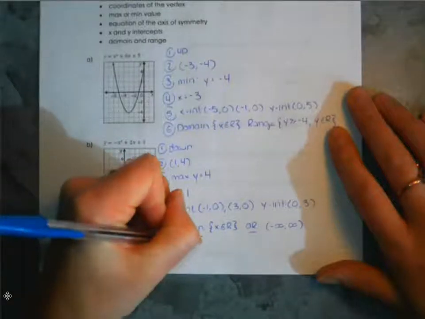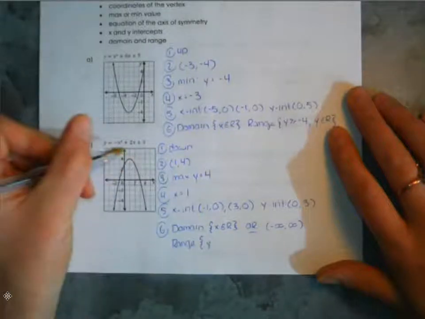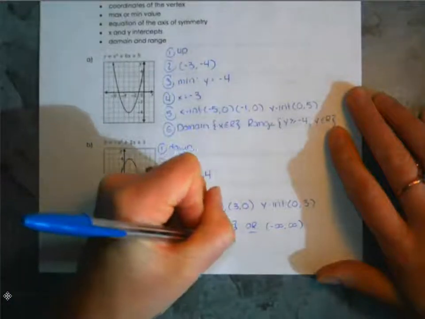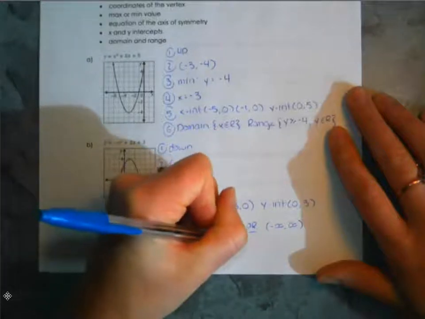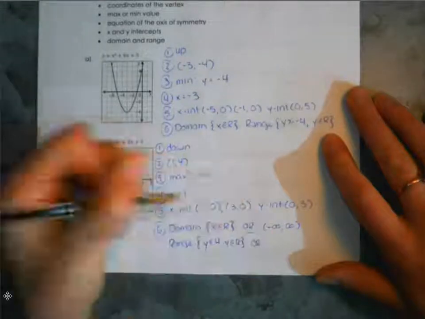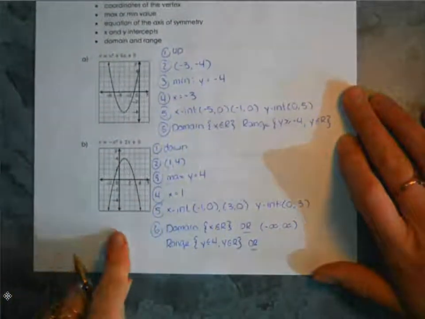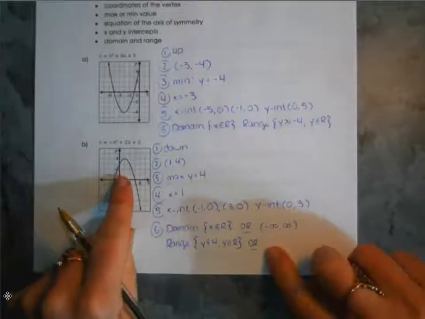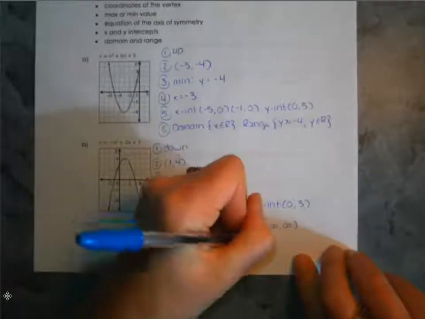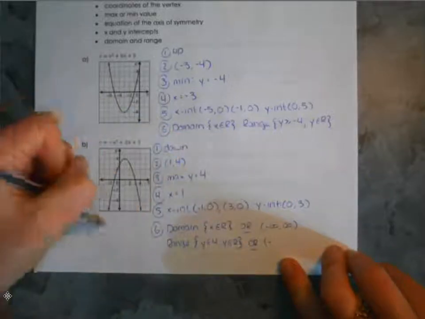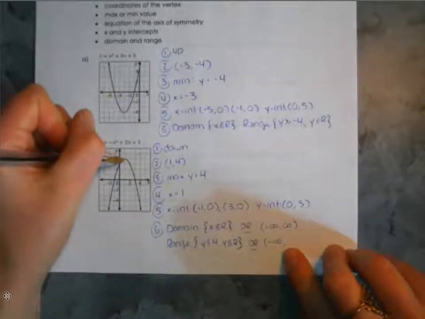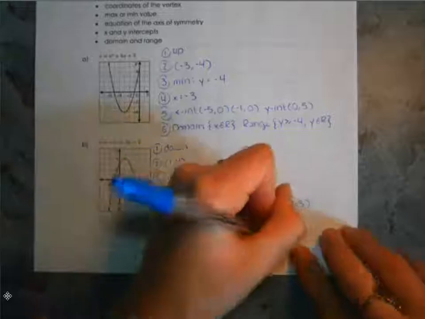Okay, we can do the same thing with range. So normally for range, we would have written y has to be less than or equal to 4, and y could be equal to all real numbers. Ooh, that was a bad bracket. Okay, or in this new way of writing it that I'm showing you, the lower value is going to be infinity. So we're going to use a circular bracket to start out with. And so it can go anywhere down into -infinity. But the other value is that it has a maximum. So at the upper range, it has to be 4.